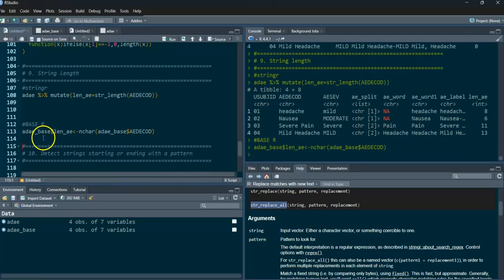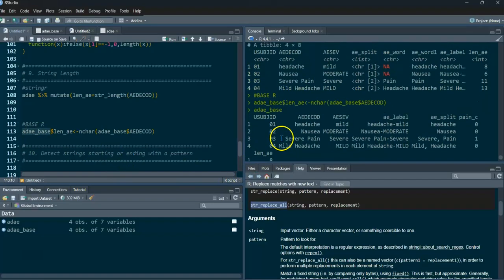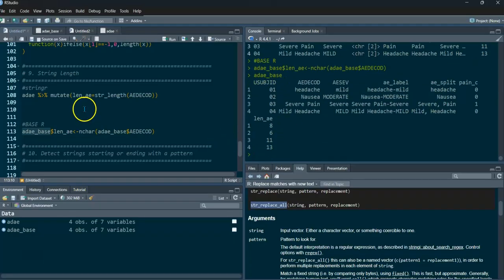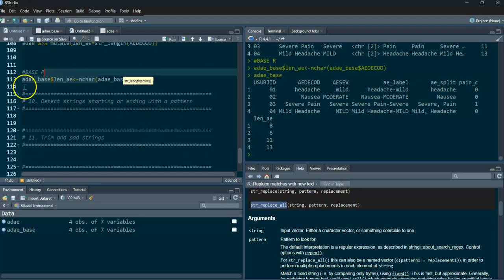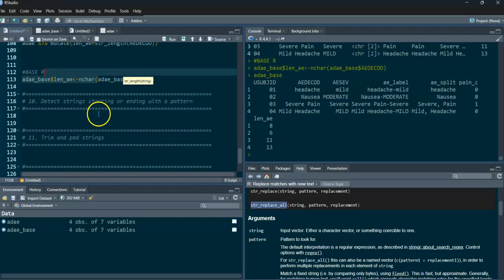Just run this one. You will get the similar output as you got with the stringr package. So it's up to you whether you want to use nchar from base R or str_length from stringr. So done. This is very important. String length, you can use any.